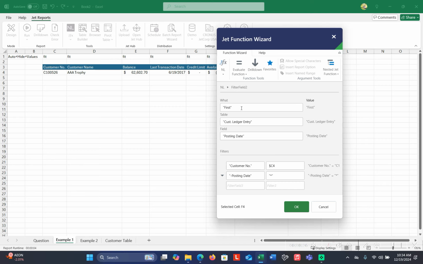And so what this really is doing behind the scenes, it says, hey, let me go out to the customer ledger entry table. I will get a list of posting dates associated with that customer, and I will grab the first one that I find on that list. But this sort then allows us to change the order of that list and say, okay, instead of just whatever the database has as its sort, resort that list in posting date descending order, and I hit OK.